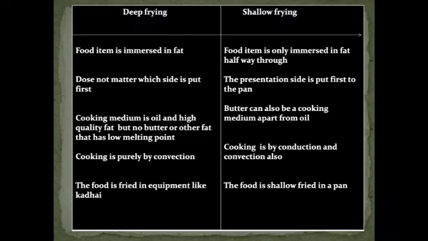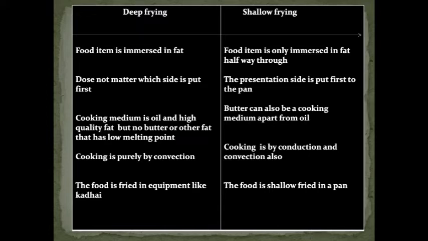So to avoid that, what chefs do is they put butter and they put a little bit of oil. When they mix both of them together, because oil ka smoke point or heating point thoda zyada hai, so it safeguards the butter also. That way your fat gets heated also and you don't see those black spots coming onto your product. That's why many of the chefs add both butter and oil while cooking.